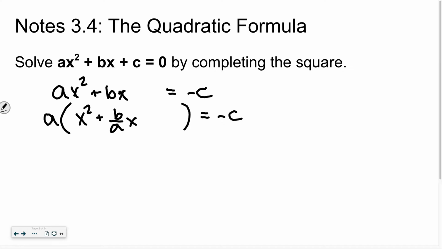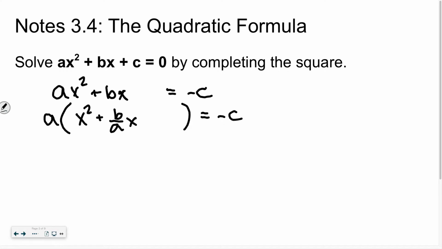So if that plus b over a was a number, let's say it was plus 6x, how would you complete the square with the number? But what's the process? What would you do, Liam? Plus b over 2 squared. Okay, yes, you're thinking ahead. So just like if the number were 6, what would we do to 6? Divided by 2 and square it. Okay, divided by 2 and square it, or take half of it.